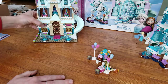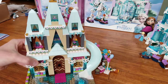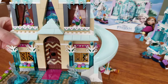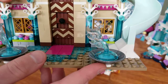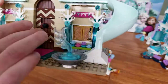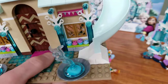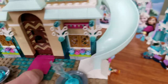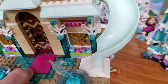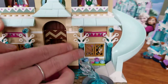For the set itself, it is a two story — it does look like a three story, but it's actually a two story set. There is a yard in the front. You can see there is a large slide, unlike Elsa's Magical Ice Palace which had a small slide. There are these two things — I don't know if they're supposed to be fountains or statues or blue flames. You have one large door, not two doors. And this is where the stickers are clear. There are some flat pieces here that look a little bit random. I understand red here for the entrance, but I don't understand why you have clear blue around here — is this supposed to be slippery ice? This palace has a lot less ice or clear blue, but it does have some also in the structure.